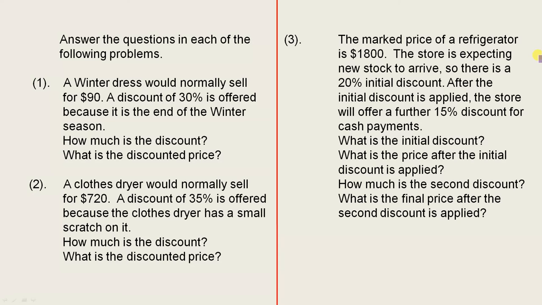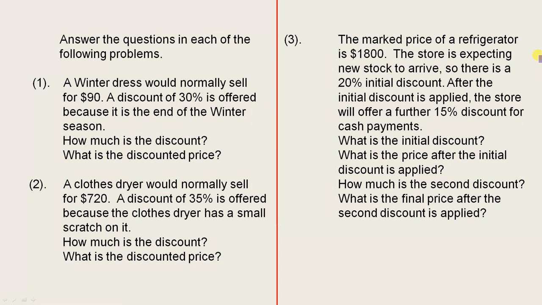And number 3, this one's a little bit more involved, so when you have problems like this, you have to read them really carefully and look at each part separately, then join the whole problem together and work your way through it slowly. Of course, there are normally different parts to the problem, so work your way through it very slowly.